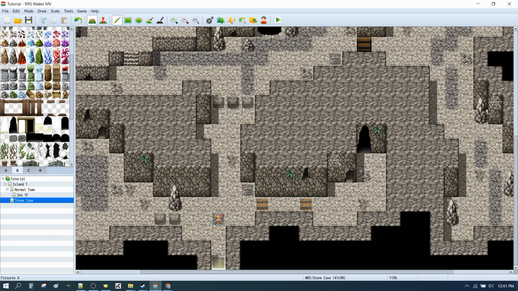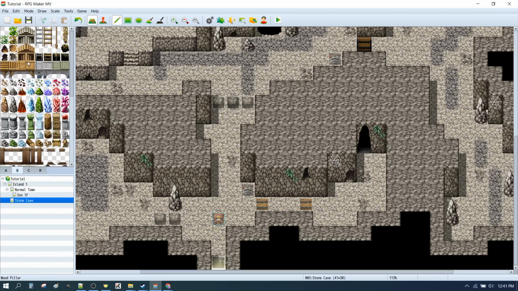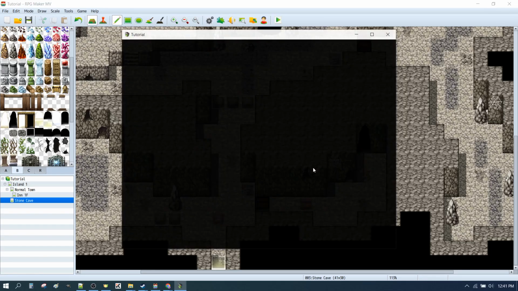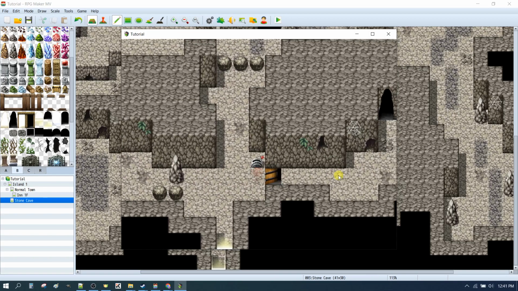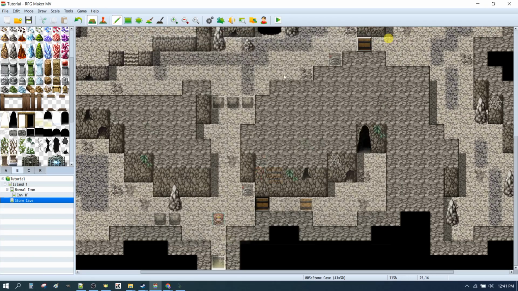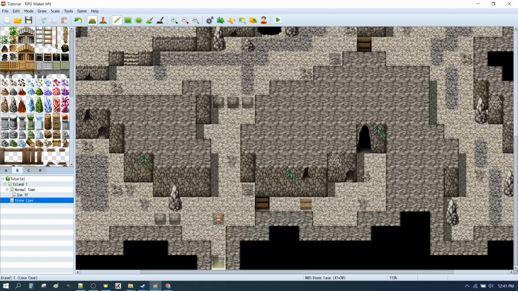Now the standard way to do a doorway is to find, in the default tile set, on tile set B, you scroll down a little bit, and you can see some holes. So we can put a hole in here, for example, and then we press play. We have a look at what the hole looks like. Okay, looks okay.